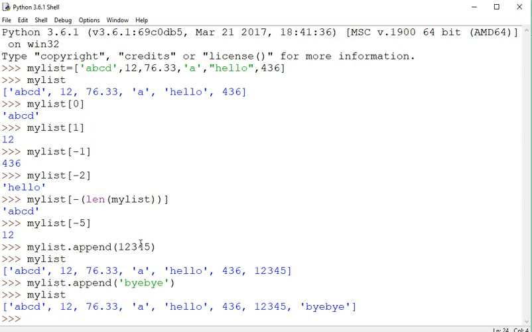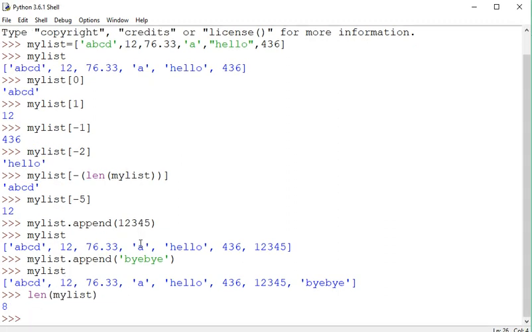Cool. So my list will now be updated. As you can see, the length is also increasing. So what do we do now? We need to understand how deleting from it works. We have understood how to access a certain element by index. Now we'll understand how to access the index from an element. But before that, let's understand how to remove elements.